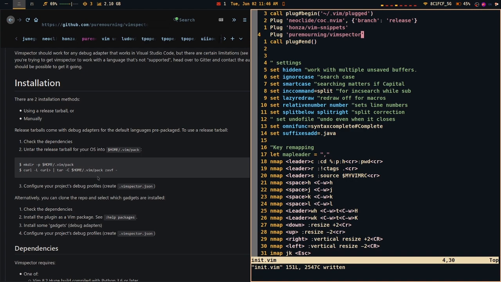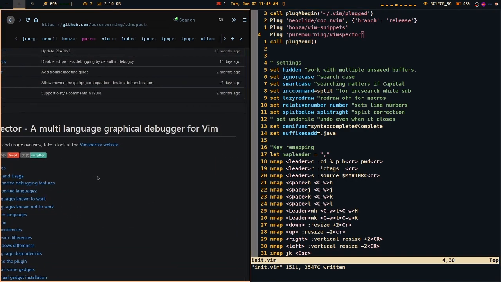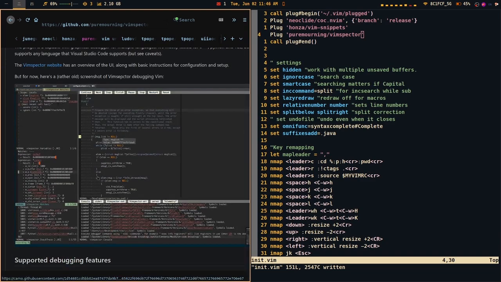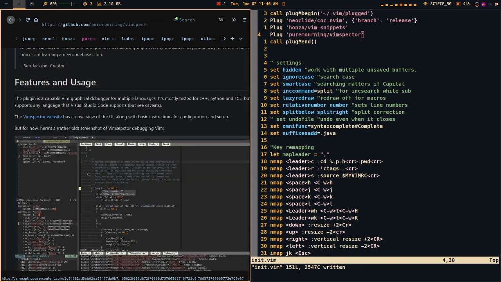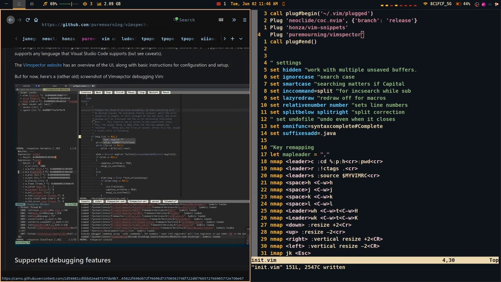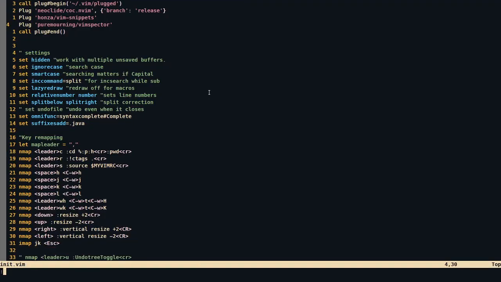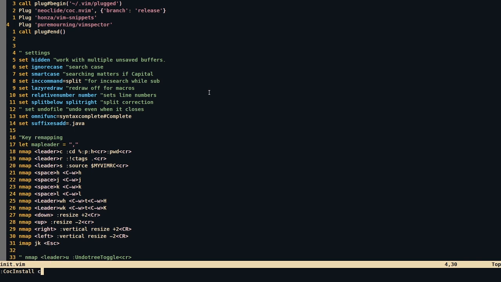And sorry if I didn't mention this, but Vimspector is used for debugging, using, I think, VS Code-like keybinds, and as you can see in this screenshot, you can debug using it. So here, along with this plugin, I use another Conquer completion extension. This is called coc-java-debug.